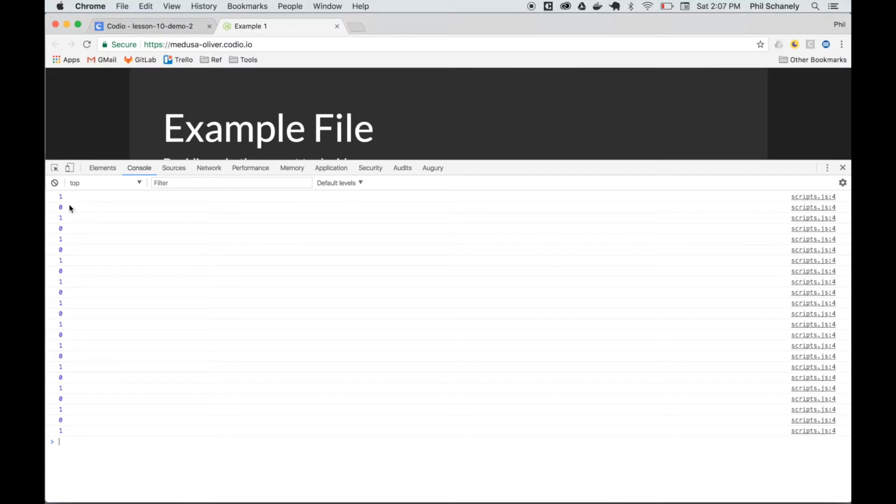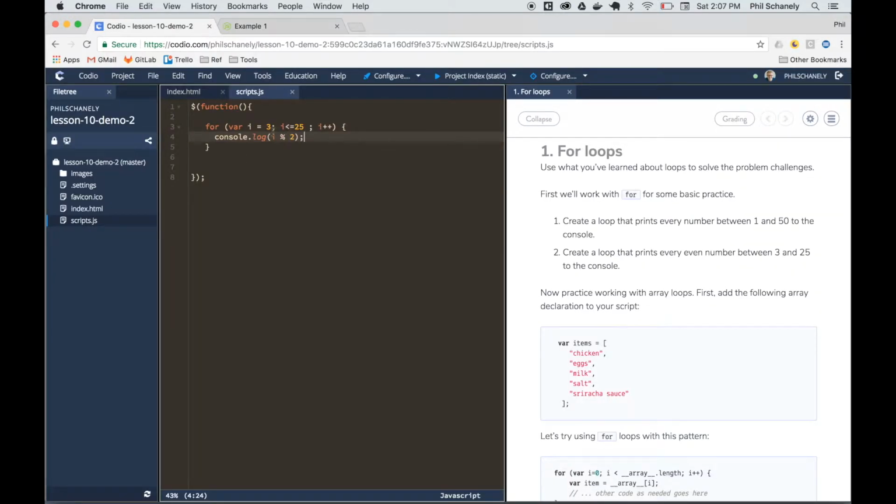But when we divide 4 by 2, and 4 is an even number, correct? We don't have any remainder. Same thing happens again when we get to 5. When we divide 5 by 2, we have 1 remainder. And 6 by 2, 0. 7 by 2, 1 remainder. So, bottom line, doing modulus 2 on a number will give us a 1 or a 0. And if it is a 1, we have an odd number. Otherwise, we have an even number.